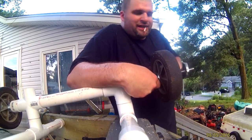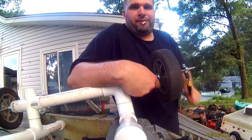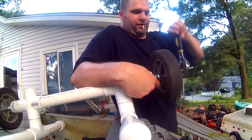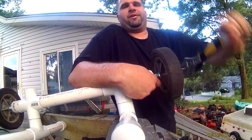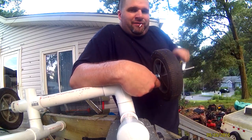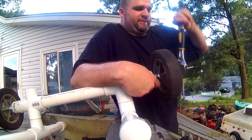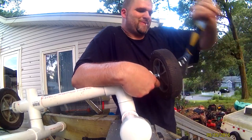Or for camping, I can take it and use it to get me to the boat ramp, park my truck in a parking spot, unload it, take this and get me down the boat ramp, because I really don't like dragging the kayak because of damaging the keel and stuff, being plastic, and boat ramps are rough.